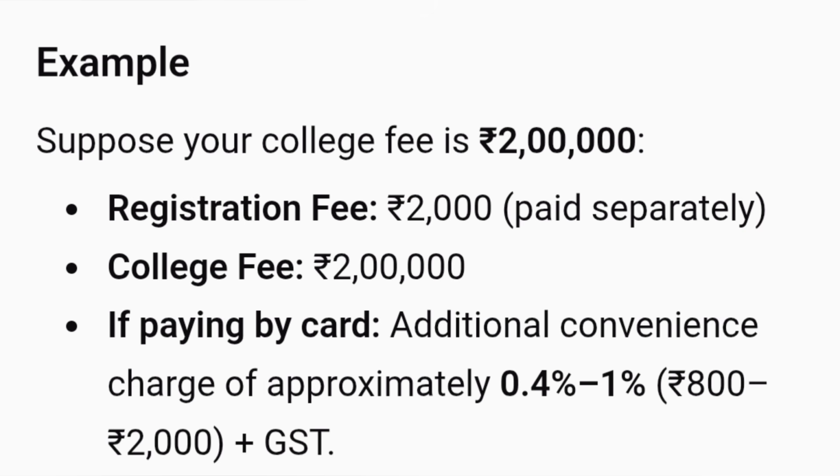Let me give an example also. Registration fee you forget, because you have already paid and that is paid separately. Now only talking about the college fee. College fee is 2 lakh rupees, right? And that is reflected on your counseling portal, that college fees of 2 lakhs you have to pay. So if you are paying by card, right, additional convenience charge will be added. Somebody who is paying by credit card or debit card will pay 800 rupees to 2000 rupees extra plus some GST. Hope this is clear.